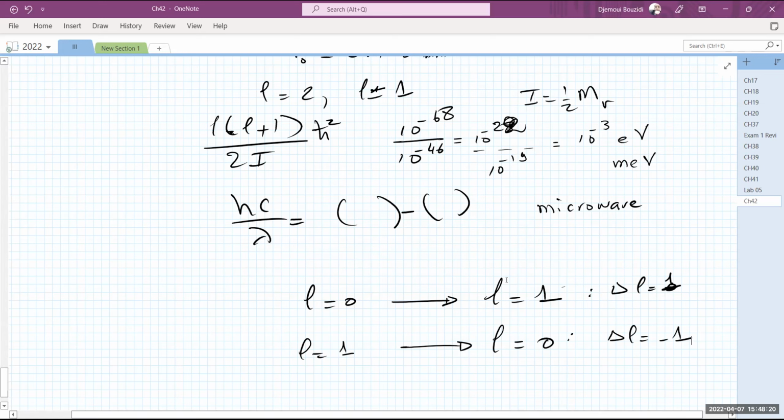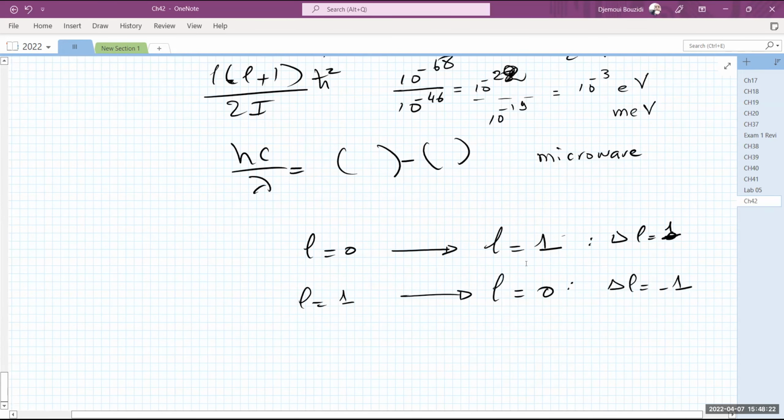So the energy of the photon at the end is going to be a positive value, but one of them will have a higher energy than the other. Both of them will have a photon emitted, but one photon will be a longer wavelength and one photon will be a shorter wavelength, and the shorter wavelength will have a higher energy than that of the longer wavelength, and that's the end of it.